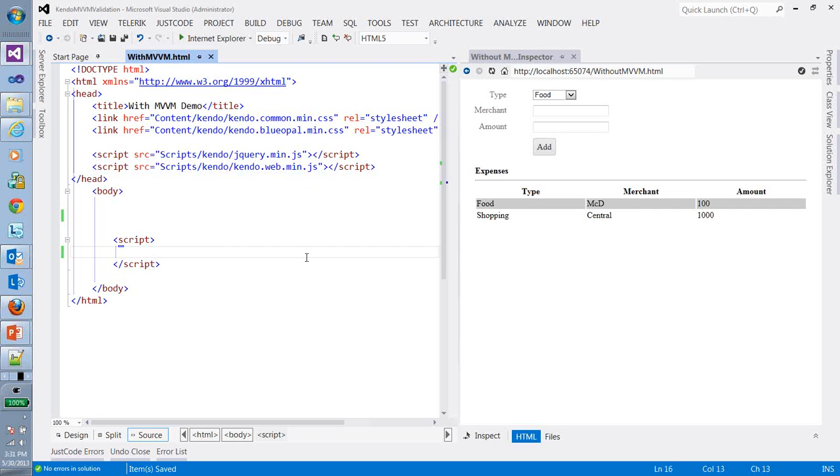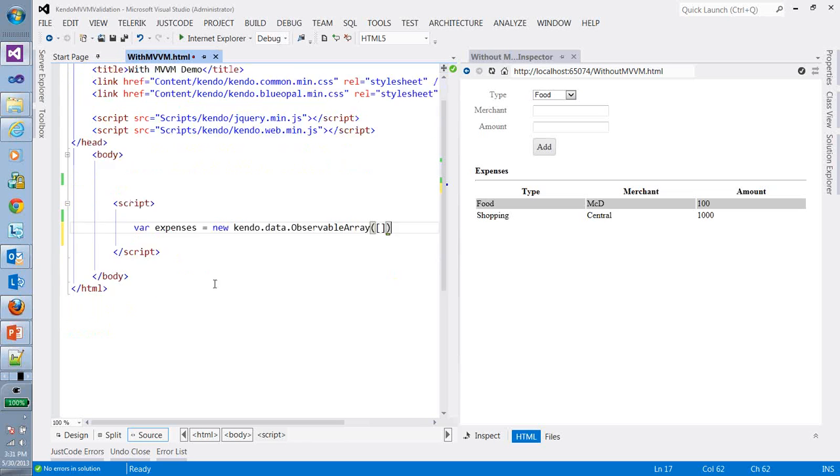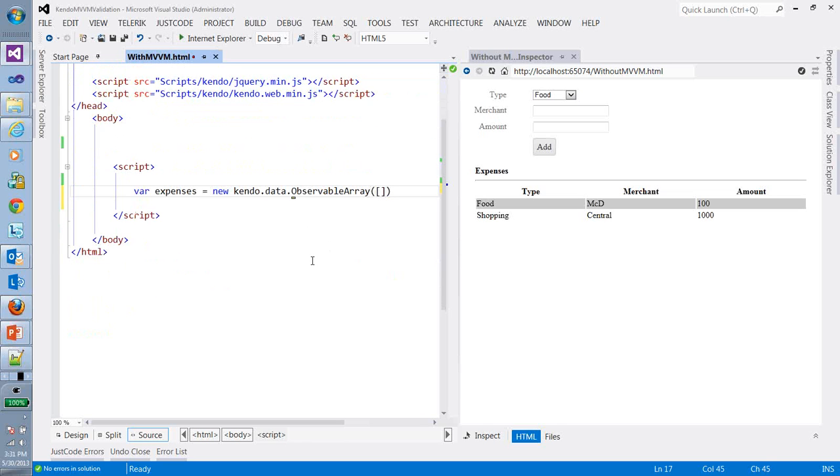So what I'm going to do is, first I want to model, as you know, on the right hand side we have a table. So my model now is I want to get this list of expenses, items that I've added. So that's an array. So what I will do is, basically I will create an expense model. So remember I talked about observable array. So what I did was I said, hey, you know what? I want to have something called as expenses, but that's an observable array. If somebody adds to that, I want somebody else to react to that.